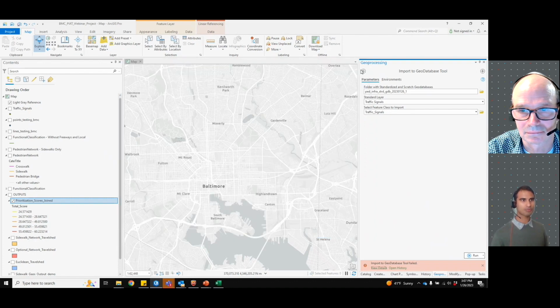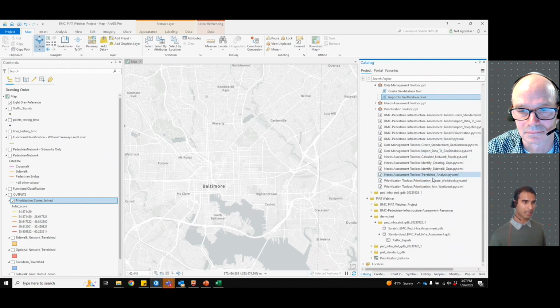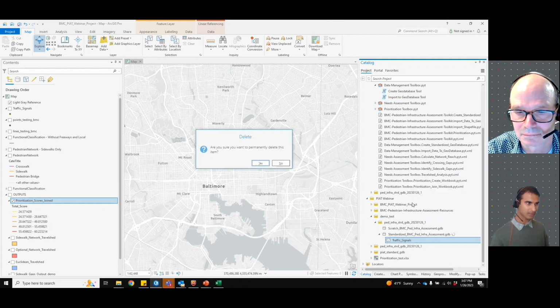So this is one of the other validation checks that it does: to make sure that if the layer already exists, it gives you an error rather than overwriting it. If you still want to overwrite it, the way to do that would be in the catalog pane itself. You would go to that particular layer and delete it explicitly.